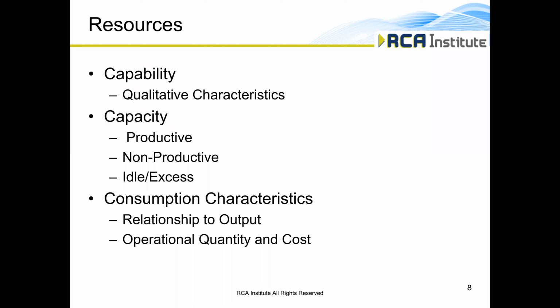We use theoretical capacity in resource consumption accounting, which means that a resource that you own is available to you 365 days a year, 24 hours a day, whereas there are some resources you hire and lease that are only available for the contracted or agreed upon period. We also think of it in terms of productive, non-productive, and idle or excess.